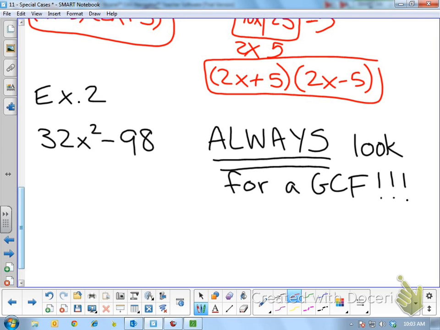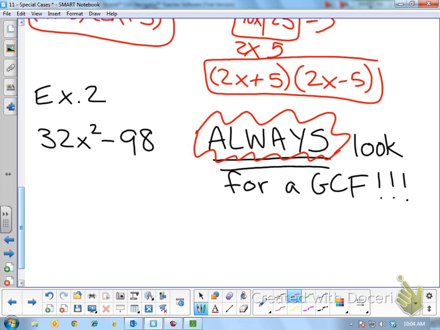So you can see in giant writing to the side, we need to do something first. What should we always do first from now on with every factoring problem? Greatest common factor. Look for a greatest common factor. Always. I cannot highlight this enough. Every single problem. So on your homework, I would go through every single problem and look for a greatest common factor first, and then do the box method or square rooting or whatever needs to be done to factor it the rest of the way.